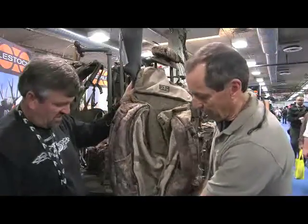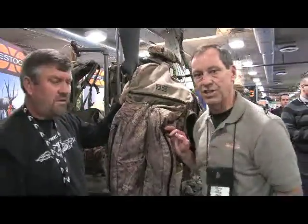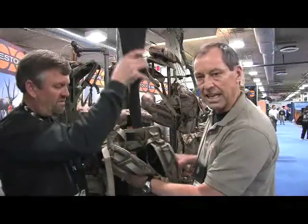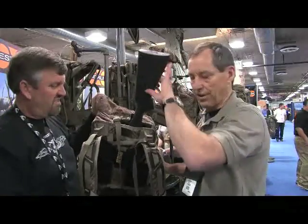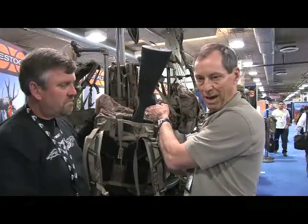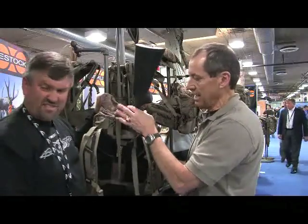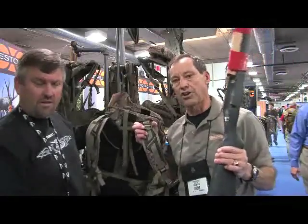Some additional aspects of the J34 pack: it's set up with one of the patented Everly Stock designs, which is an attached rifle scabbard. The rifle scabbard on all our packs is set up to be on centerline, closest to your body, with quick-draw capability. The reason we want it closest to your body is because if you move the heaviest part of your load — your weapon — away from your back, you have a moment that tends to tip you over backwards. So we put the scabbard right next to the body.